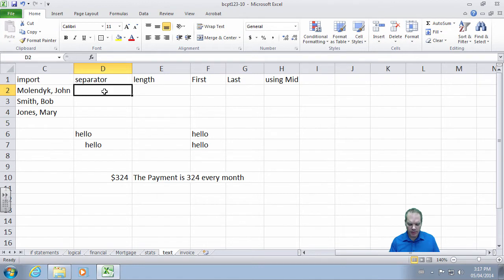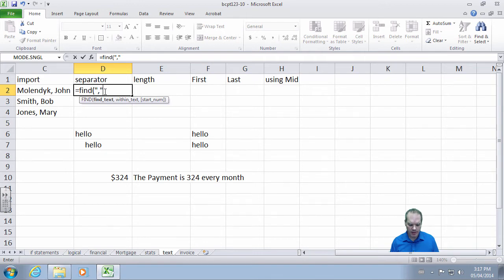So the first thing I'm going to do is find a separator. When I look at this logically, I have two names, Molendyke, comma, John, and the comma is a separator. It's the thing that separates one from the other. So I'm going to find a comma. It says find text. I want to find the comma.